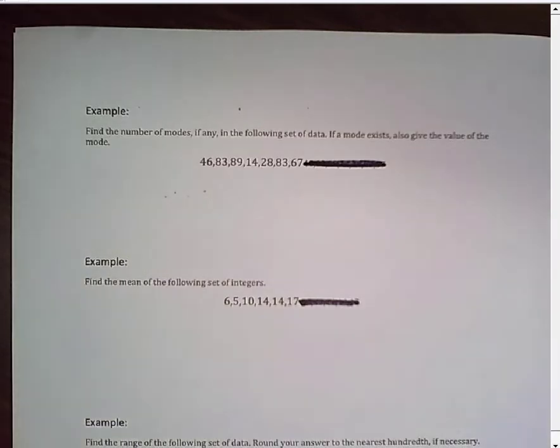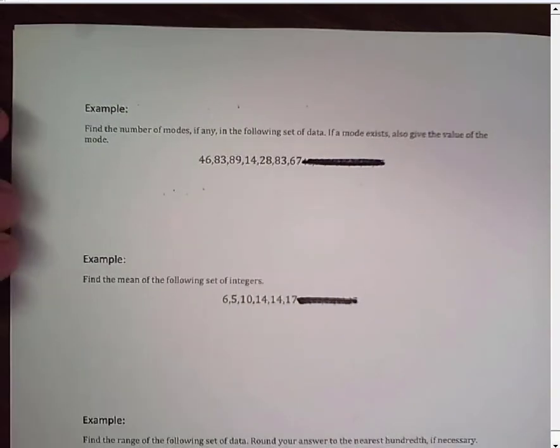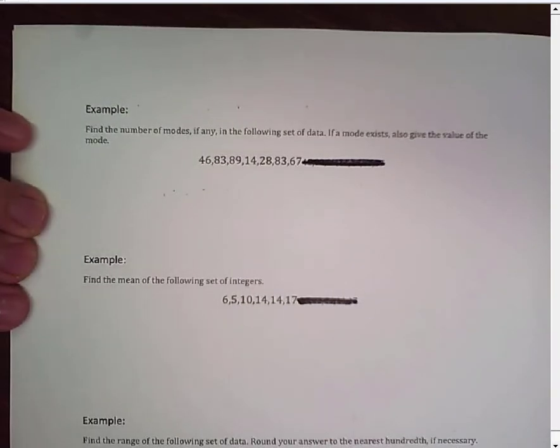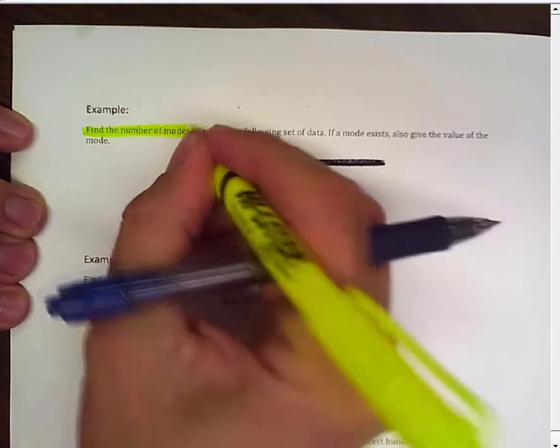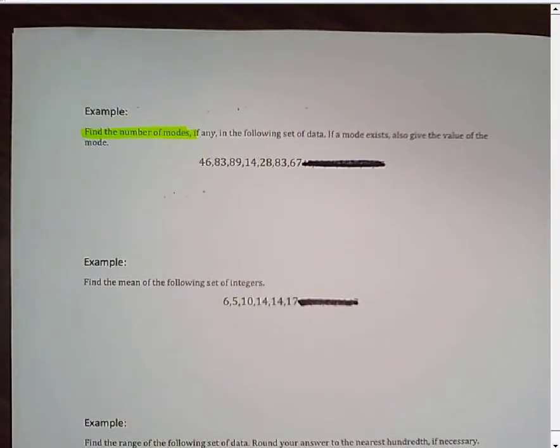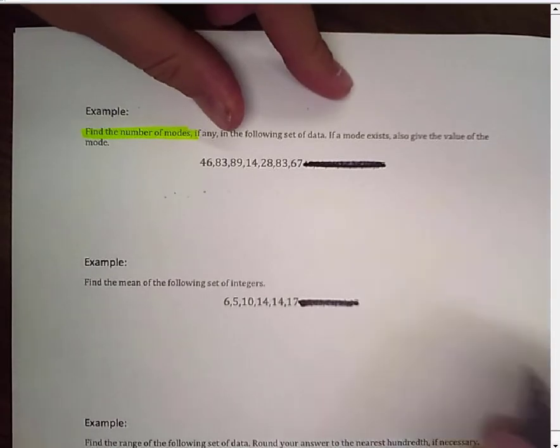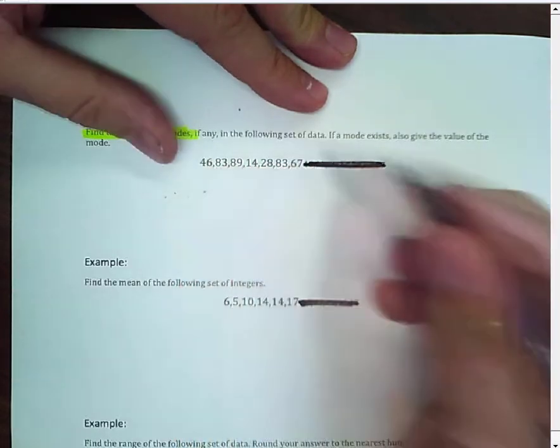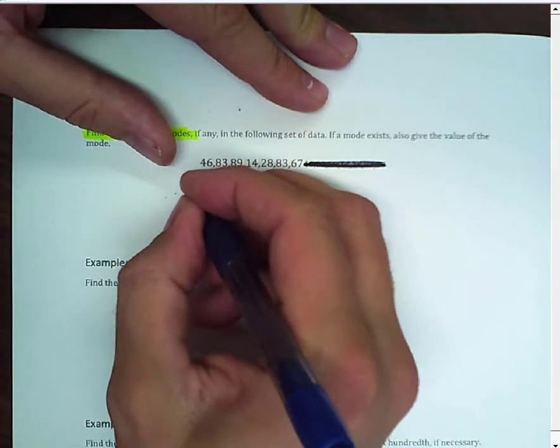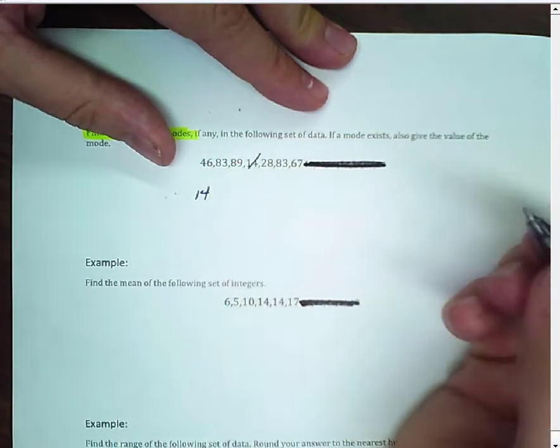Okay, so let's work a few examples here. It's always good to read the instructions very carefully when you're dealing with statistics. Lots of things can be hiding in the question. This is just asking us to find the number of modes, so nothing too sinister here. We just need to determine, do I have any repeated values? I like to go in here and rewrite this from smallest to largest. So, 14, and then I like to mark it out once I'm done.